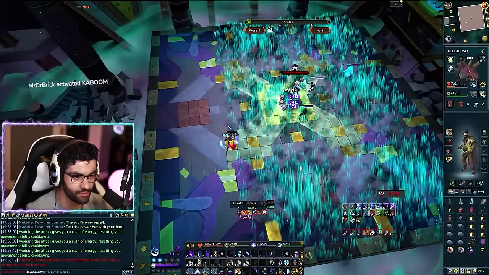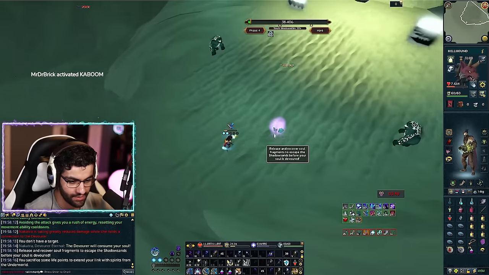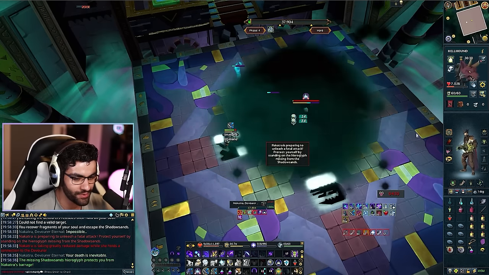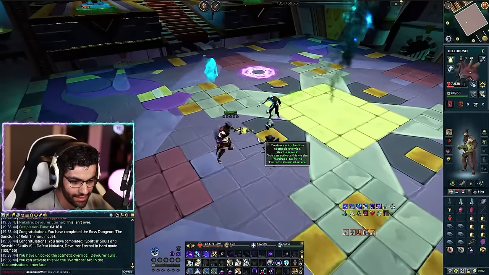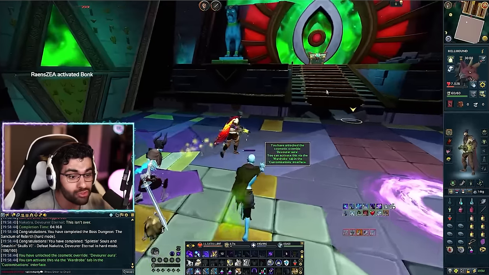Look at that perfect movement. Absolutely beautiful movement there. That was sick. I did not get hit by anything that whole phase. This is Nakatra kill 100 on the Hardcore Ironman. Zero signs of life, zero incidents, and zero drops. Are you serious?